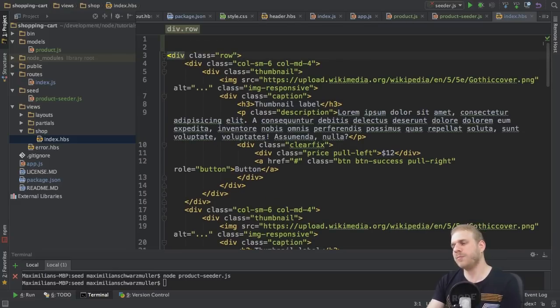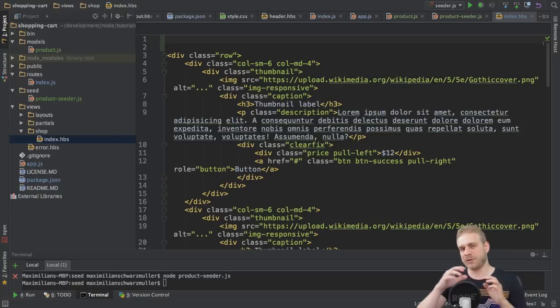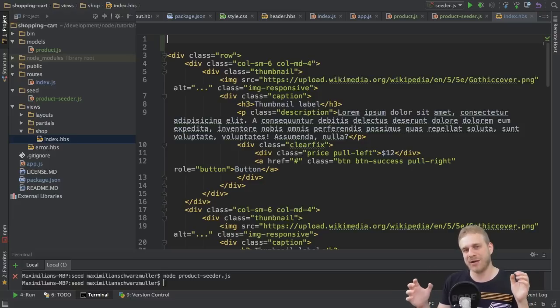The looping, however, needs to be planned because I will have multiple columns and grids now, right? This was easy when hard coding this, but when looping through an array where I don't know how many items it has, of course I do know here, but in a real application you won't know, I need to be able to create rows once I reach the maximum number of items I want to have in a single row. Thankfully, Bootstrap will take care of collapsing it if we go to smaller screen sizes. But nonetheless, I know that the default setup will have three thumbnails in a row. So I need to break after looping through three items.